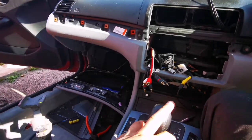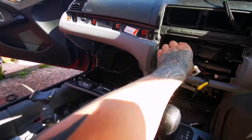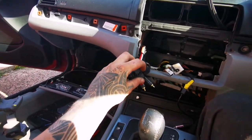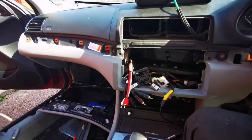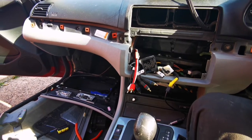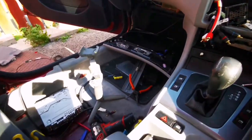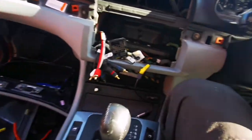For the amount of power I'm going to be running in this car, it's not going to need massive thick cables. These cables are quite decent, quite solid, so we'll be all fine. But apart from that, that's it basically in here. So let's go to the workshop, sort that wiring out, and we'll be fitting all the rest in.